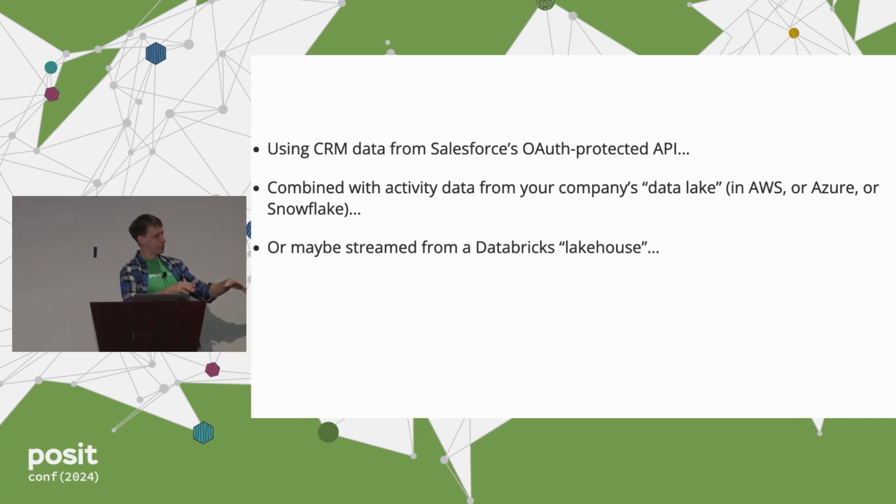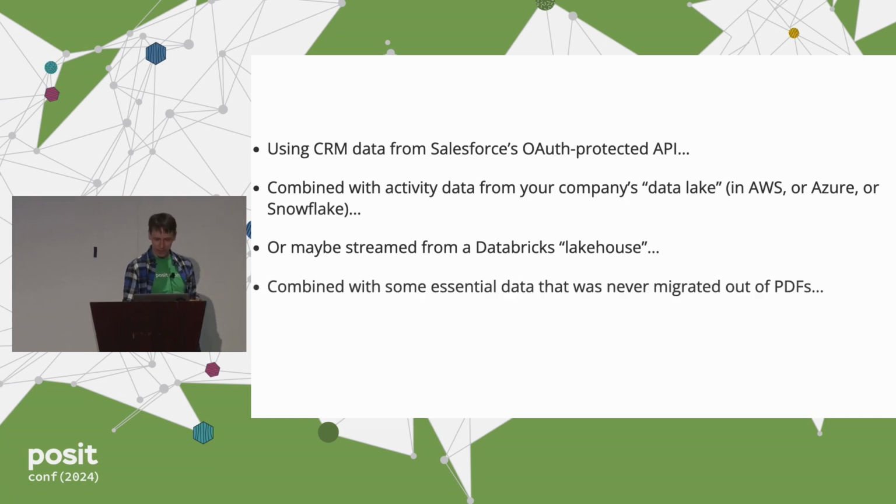And then it turns out that it's not the same AWS account that you normally use, but a different one. And that one by policy does not allow you to use IAM user credentials. And now you have to figure out how to get IAM role assumption working. And then to top all of it off, customer success only tracks their meetings in a Google spreadsheet, which has cross-references to Google Docs with their notes from those calls, which are the only place where you could find a textual source that might actually contain hints as to why those customers churned, and for which you need a GCP service account to access, which is just terrible. And so on and so on and so on.